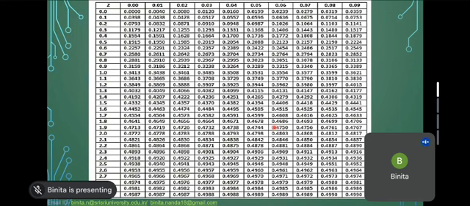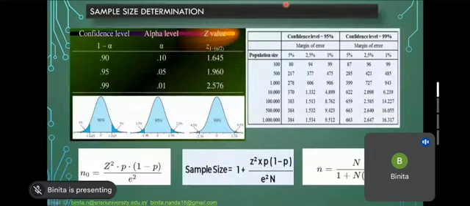And you take the row side 1.9, and you take the column side. This is 0.06. So you add it up, 1.9 plus 0.06. What is the answer? 1.96. So this is the Z score. You can calculate the same way for the negative part also. You will get the same answer, but in the negative part. You can also calculate in the same way for 99%.